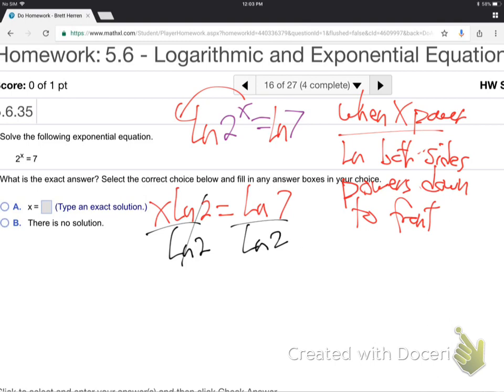I had a good question in my last class about this step right here. I hadn't heard that question before. Somebody said, Mr. Heron, you're always beating the drum that we can't divide by log stuff, and then here you're dividing by log stuff. What's going on? You know how I have said things like don't divide by logs, it's not multiply. I think I could say that in a more helpful way. This is totally fine to do. What you cannot do is separate a log from its plug-in. That's a better way to say it.